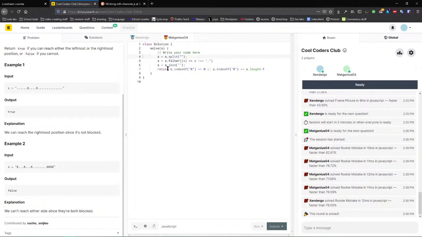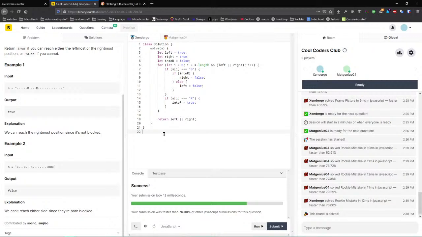So yeah, that's actually interesting that you looped through every single one, and then you kind of detected, okay, if there were ones before or after. Yeah. I kind of just found the index of it, and then if the index was 0 or the length, then you're done. So what he did was he filtered out all the dots, so you just have some B's and R's. And he says if the R is at either the last position or the first position, it can get out. Right. Cool. Okay.